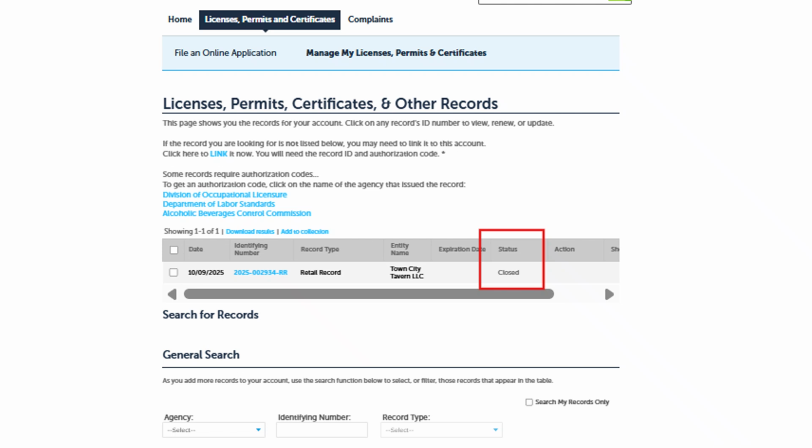Submitted means that the transaction has been submitted and is ready for the licensing staff to review. In Review means that the transaction is currently being reviewed by the licensing staff. Closed means a retail application or amendment has been created using the information provided in your retail record submission. Withdrawn means that the transaction was withdrawn by the licensing staff. This is used in cases where a transaction was submitted in error.